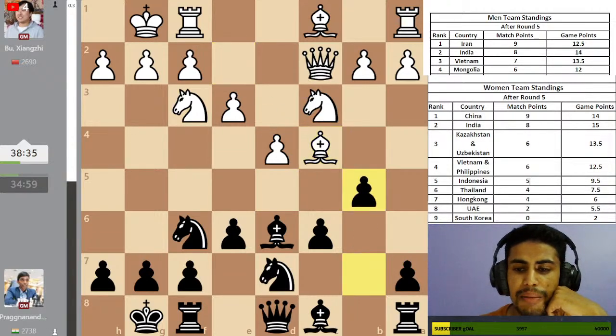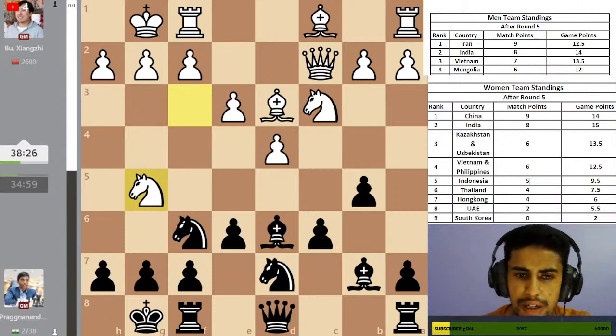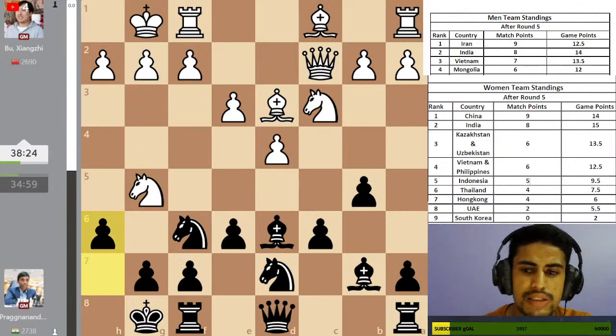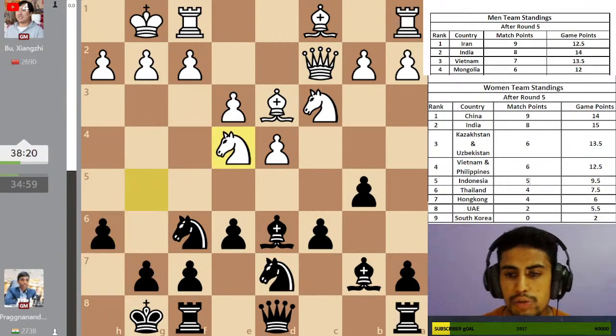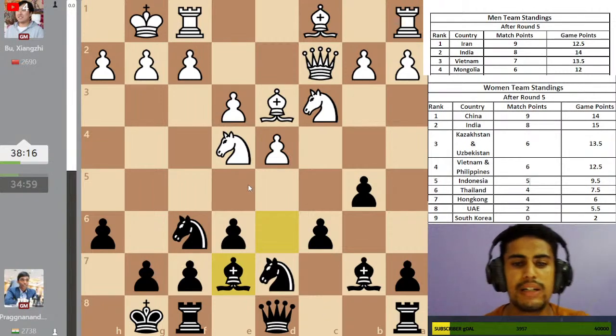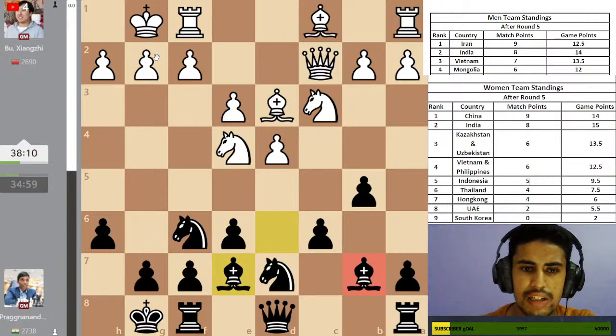b5 attacking the bishop, bishop goes to d3, bishop b7 here, and after this knight g5 here. In this position Pragg plays this h6, kicking this knight out from the g5 square right away, and after this knight goes to e4, bishop goes to e7. Pragg says, I will not give that bishop to you, and in the future this bishop can be very powerful on this diagonal already.